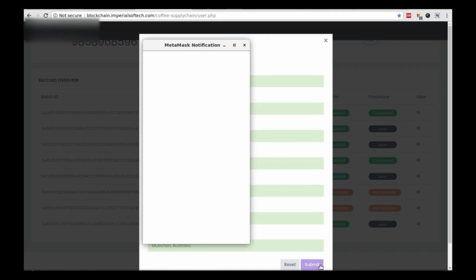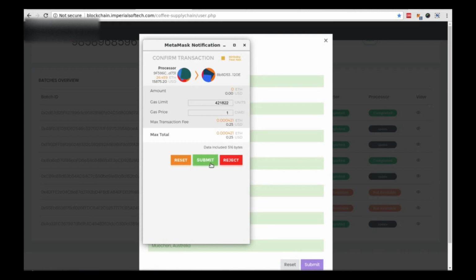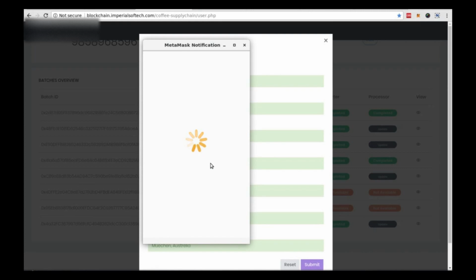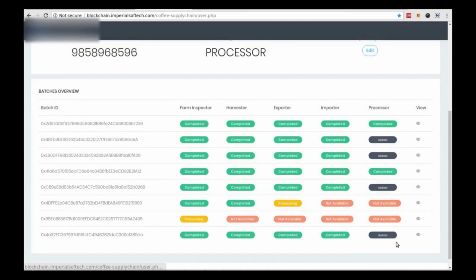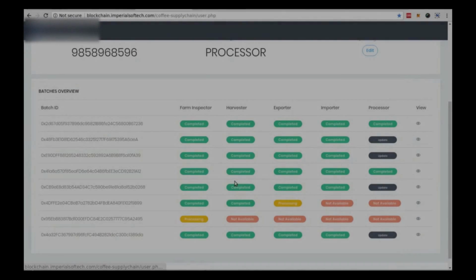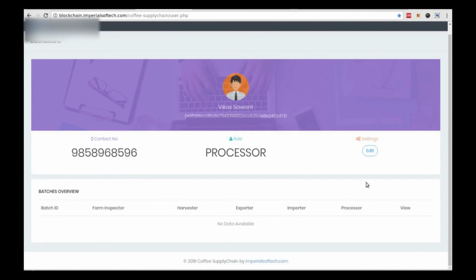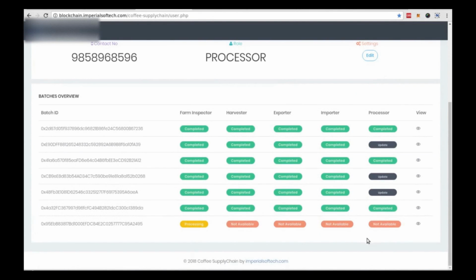Let's submit the form and transaction. Again, we have to wait till the transaction gets mined, and we can see the updated version of the batch, that our batch is completed with all its stages.